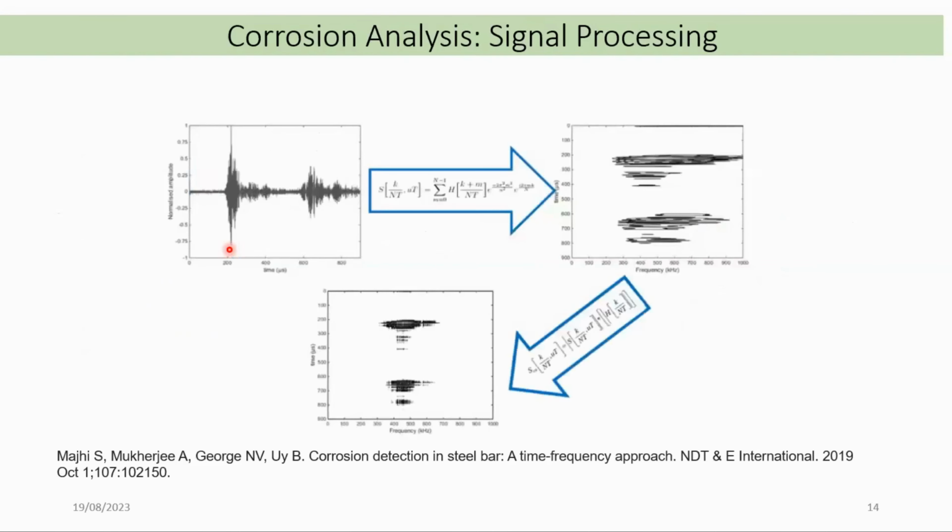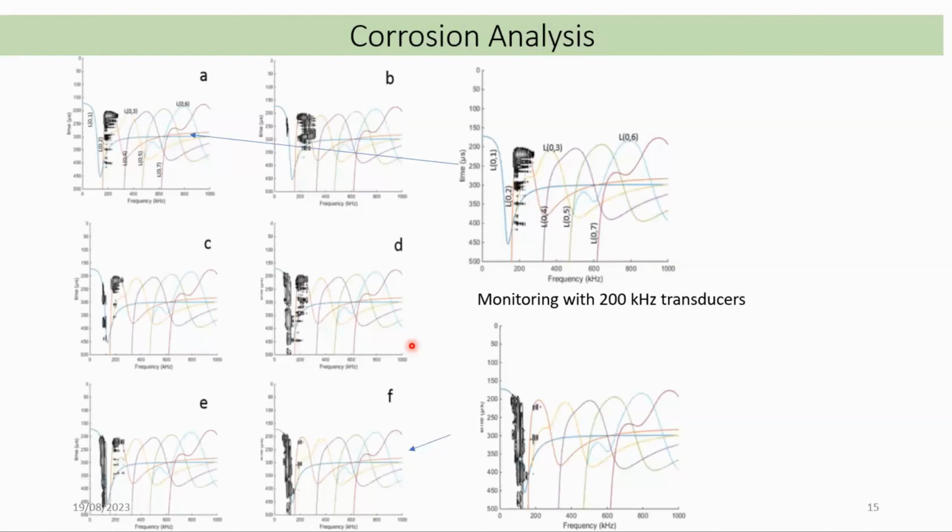Okay. Now the third layer of information comes when we first know how the signal looks like, and then we find out the Fourier transform. So we know the time component, we know the frequency component, but we don't know the time frequency component. So now we do a time frequency analysis, trying to find out at what different times, what different frequencies are coming, and because of corrosion, that is our main problem, what is happening to all these frequencies. So this is our study that we have done, and I will quickly explain to you what is happening here.